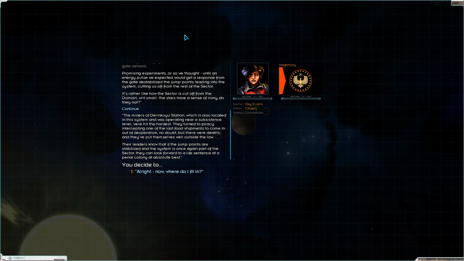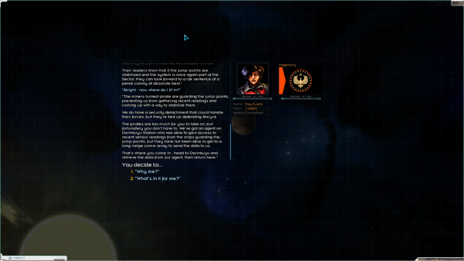Alright, now where do I fit in? The miners turned pirate are guarding the jump points, preventing us from gathering recent readings and coming up with a way to stabilize them. We do have a security detachment that could handle their forces, but they're tied up defending Akraya. The pirates are too much for you to take on, but fortunately you don't have to. We've got an agent on Darikuyu Station, who is able to gain access to recent sensor readings from the ships guarding the jump points, but they have not been able to get us a long-range comm array to send the data to us. That's where you come in. Head to Darikuyu and retrieve the data from our agent, then return here.